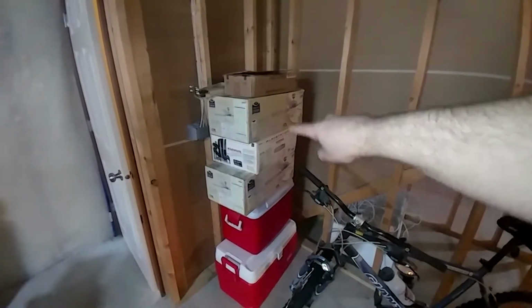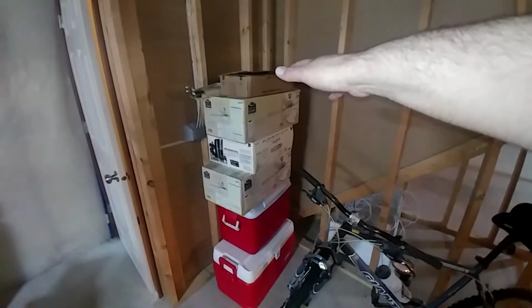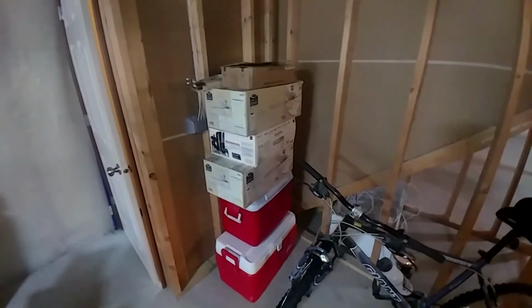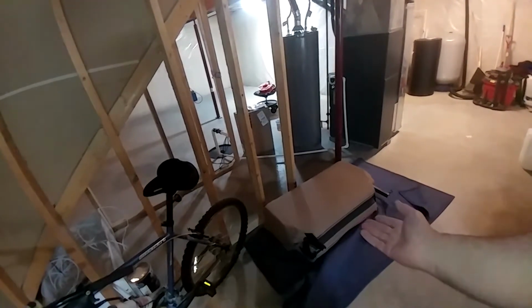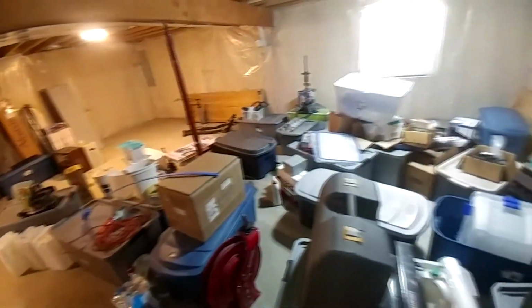Box for my PlayStation 3. Like a gross of tea lights that I actually forgot were down here, and I've already bought more. Again, power outage related supplies. Tea lights, you can light up your house. Modern art sculpture again. Back seat out of the Jeep that will probably never go back in it, but all the same, I don't really want to throw it away, so there it sits. And that's pretty much the overview of the hoard.